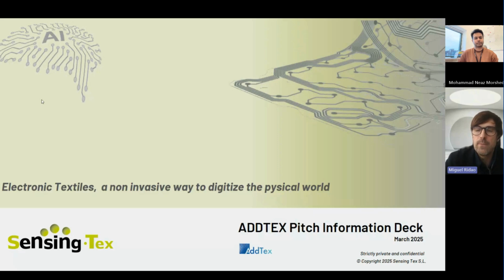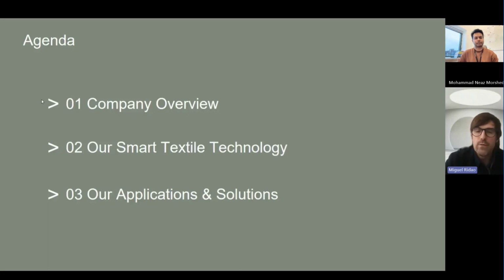I'm going to talk about three different areas and give you a few figures about our journey in this area for quite a long time. First, a short introduction to our company. Then I'll talk about the smart textile technology we have built during the last 15 years, and the main applications and solutions we are building out of it.